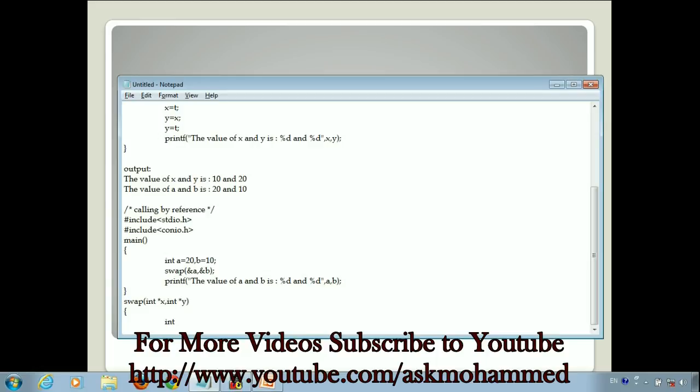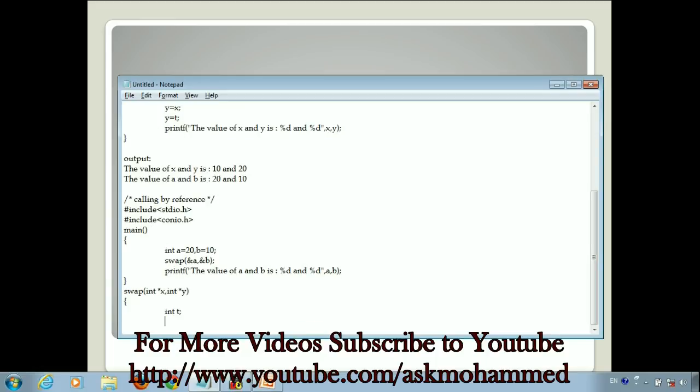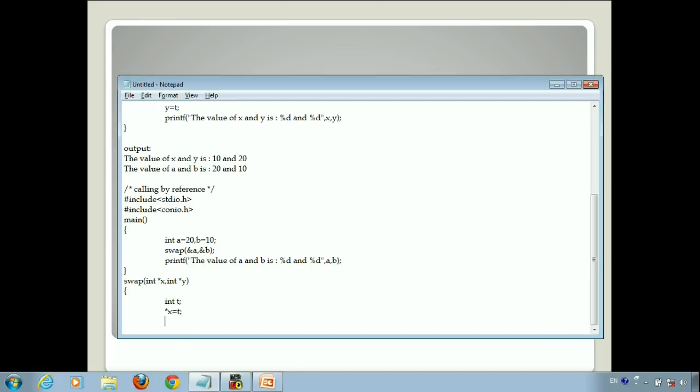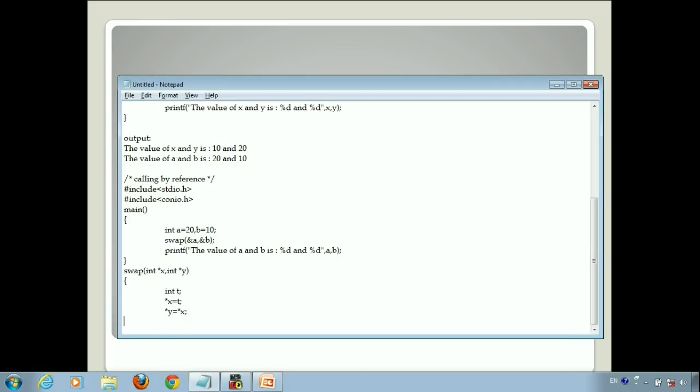Int t; t equal to *x. Next, *x equal to *y. Now, *y equal to t.